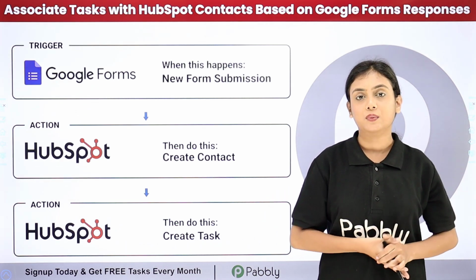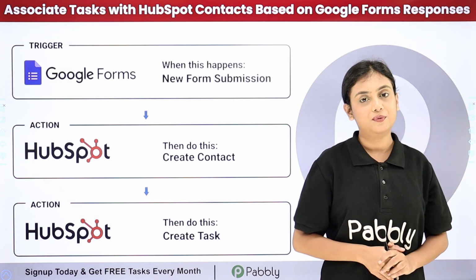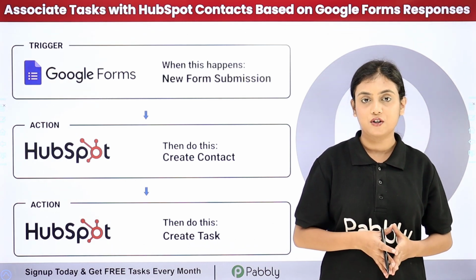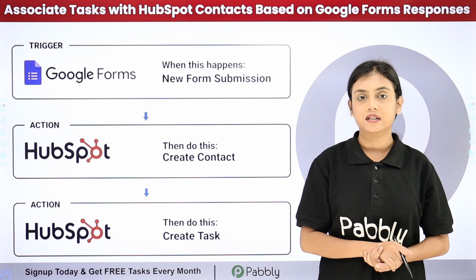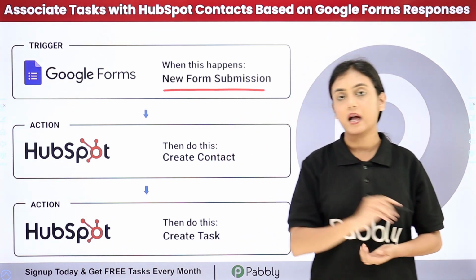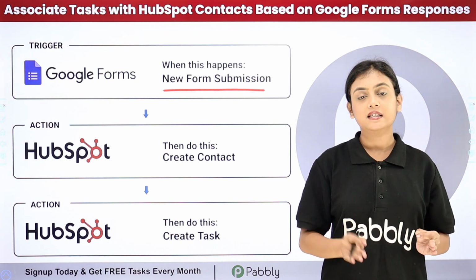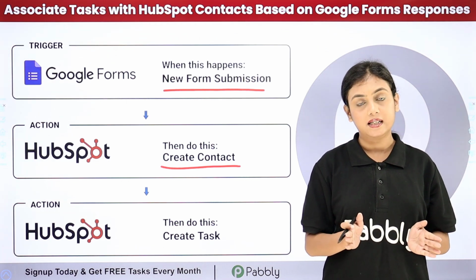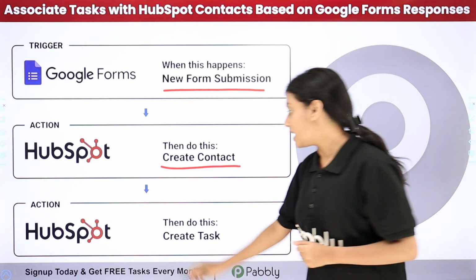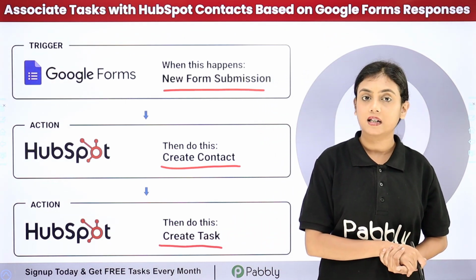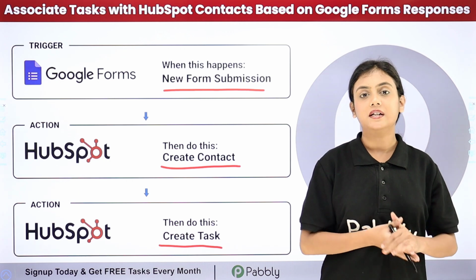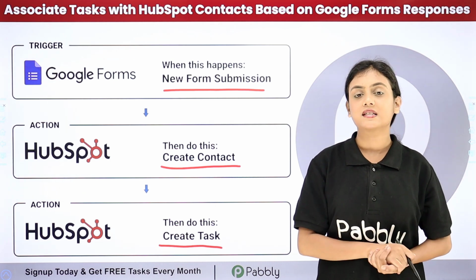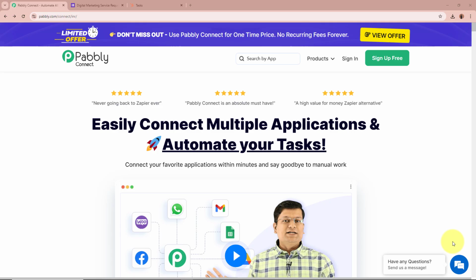And if I'm going to do this manually, it is going to take me a lot of time. So what I did was I simply created an automation with Pabbly Connect, which is an amazing automation and integration software. So here in this automation, what we're going to learn is that as soon as a new form submission is done by any of my clients using Google Forms, automatically first that client is going to be created as a contact in my HubSpot account, and after the contact is created, I want to associate that contact with the task that I'm going to create of the inquiry that is raised by my client in my HubSpot account. And for that we're going to create an automation between Google Forms and HubSpot with the help of Pabbly Connect. So if you want to learn about this amazing automation, then let me take you all to my screen. Welcome to my screen.